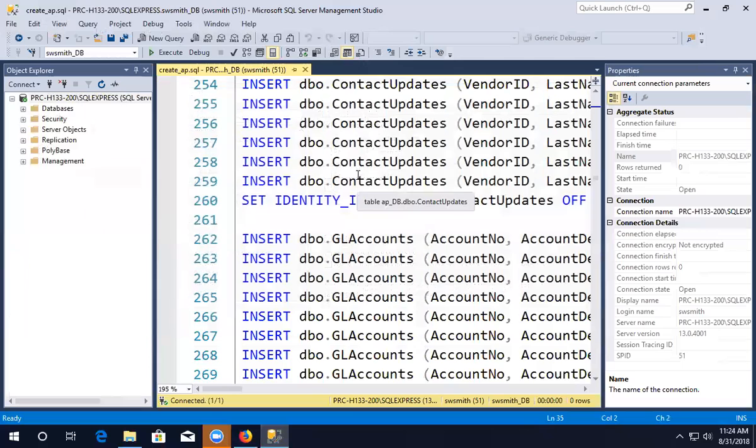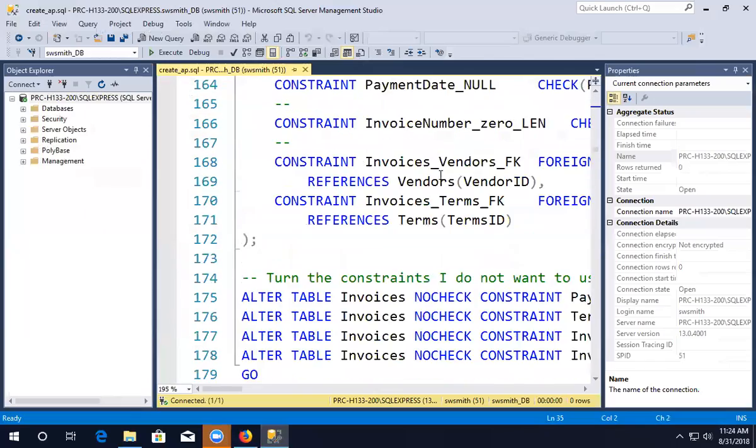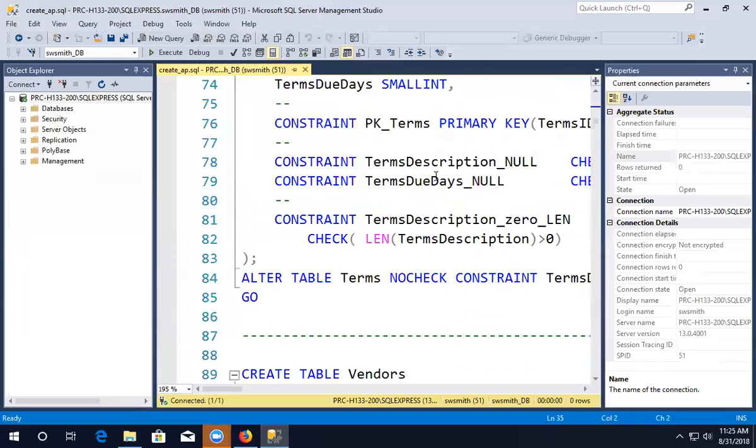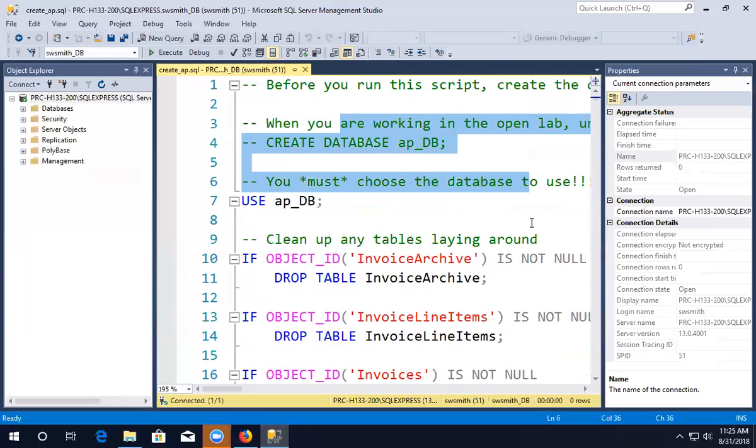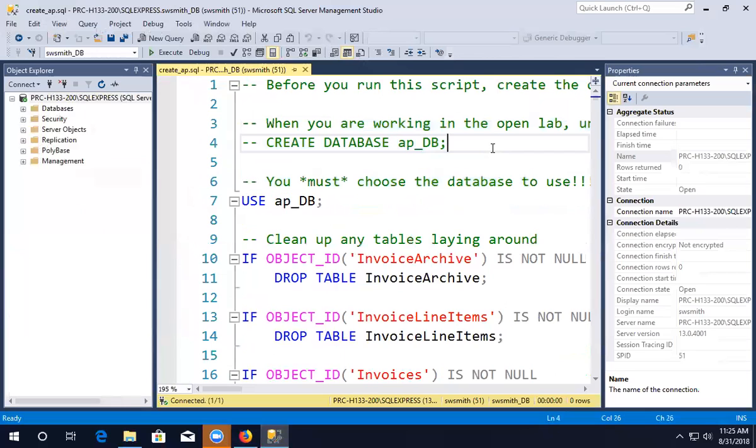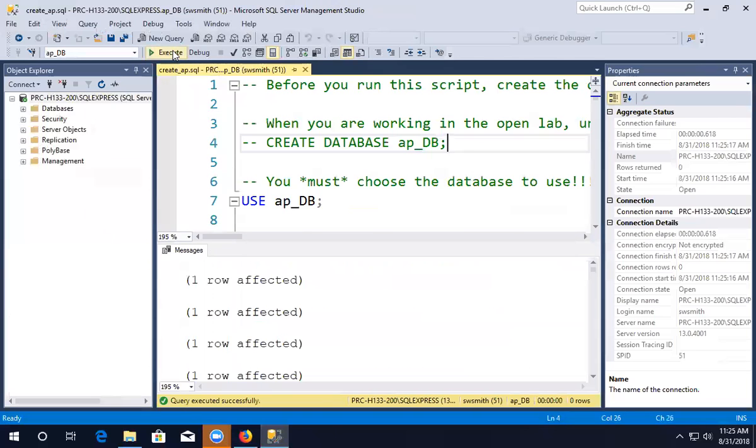Okay, we have this now and we are ready to go. I've looked it over, and if you trust it, we don't run just any kind of SQL, but we're ready to do it. The main thing is don't have anything highlighted. Make sure nothing's highlighted, and you come up here and you go execute. And query executed successfully. 750 lines of SQL code just executed right there.